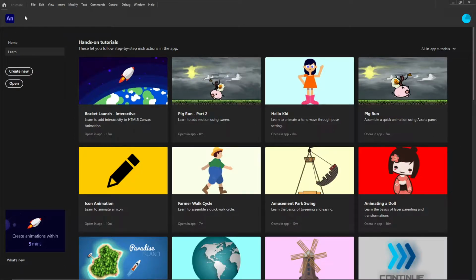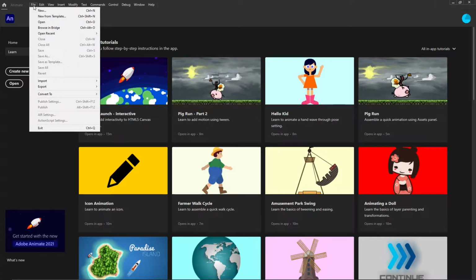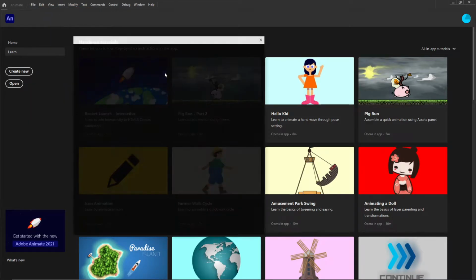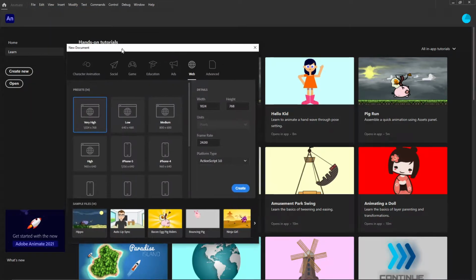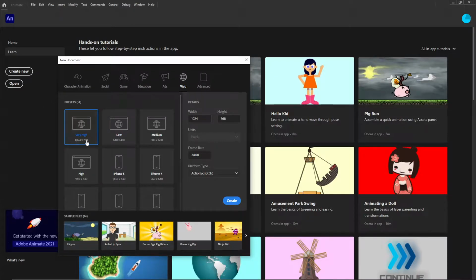Alright, we're going to be looking at building an ad starting with ActionScript 3. So I'm going to come up to File, hit New. I'm going to make this quick, so I'm not going to do anything too complicated. When we click New, what we're going to be looking for is the size. So we're going to match the 250 by 250 small square example from the choices that we have for the assignment. The platform type, when we start, we're going to select ActionScript 3.0 instead of HTML5 Canvas at the moment, and we're going to say Create.